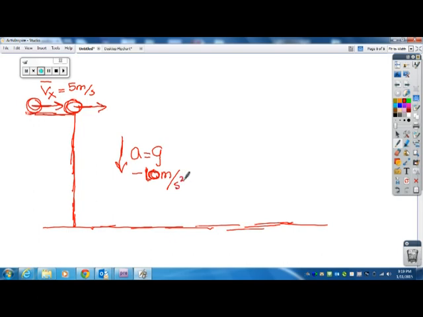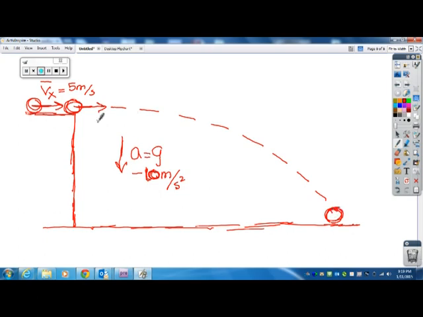Remember, when you're working with websites or when you're working with experiments, stay with negative 9.81 meters per second squared, but when you're working with word problems, you can round it to negative 10 just to make your math a little bit easier. So when the ball gets launched off of the cliff, it's going to start to develop a vertical velocity, and the ball is going to take a parabolic path, and it's going to reach right here. And we want to analyze it right before it hits the ground, because after it hits the ground, we have to discuss many other forces that come into play that we want to discuss at a later time.